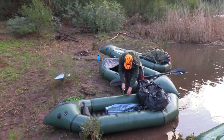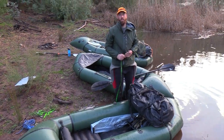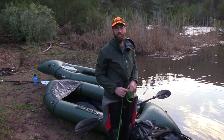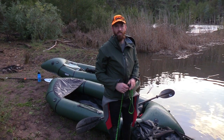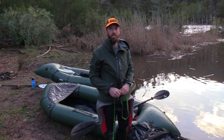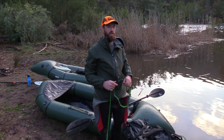Sad packing up, I don't want to go home. What's your favourite bit so far, Gregory? Oh, I don't know, it's all been pretty good. Grafting's been exciting, definitely different than walking in on the hunts. A bit easier, isn't it? Yeah, it's awesome, it's been a real good experience. The hunts have been good, it's been a well rounded trip, I'd say.